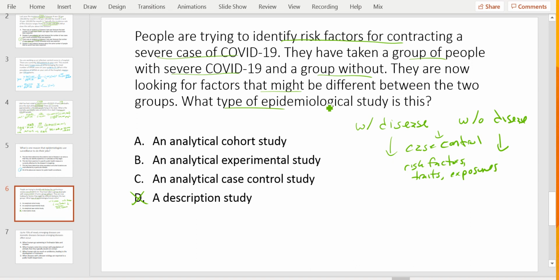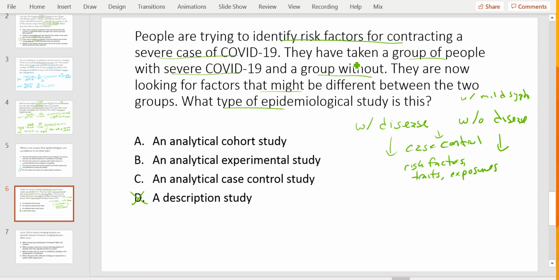And this is what's currently happening right now. We've taken people that have severe disease, and our without disease group has actually been people with mild symptoms. Okay, so your controls don't have to be completely without disease. If we want to know what's leading to that severe COVID that requires hospitalization, we can compare those people to those with mild symptoms to see what the differences are between those types of people. What we're learning is that we're finding underlying conditions that might influence your risk of getting severe disease. One of the biggest ones we're finding is diabetes. So diabetes or prediabetes is turning out to be a risk factor for severe COVID.